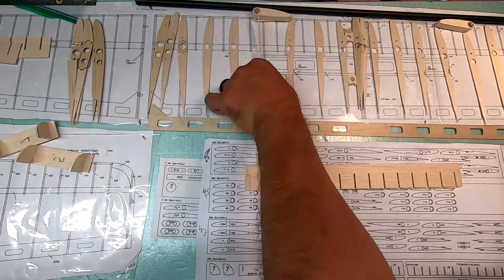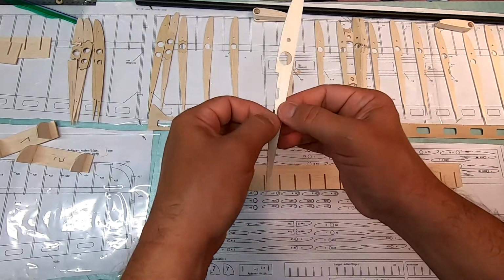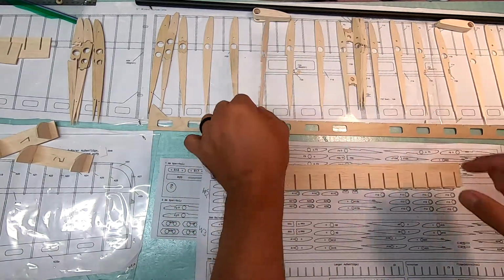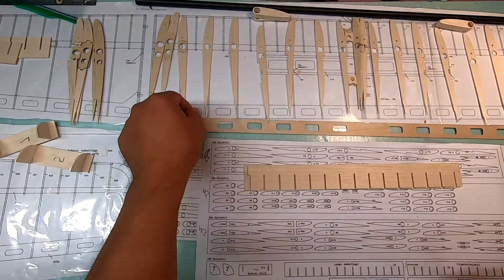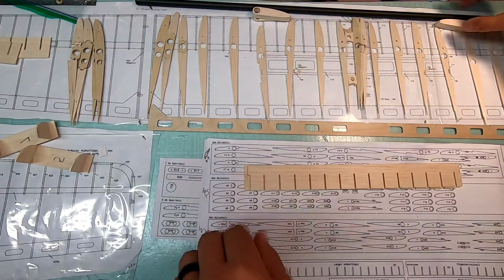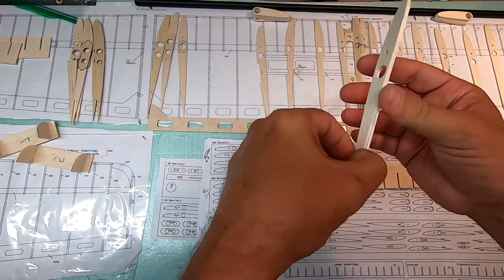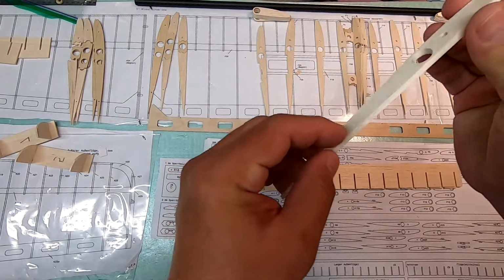And then the outer one is even more different. It's got this little key slot in it, and that's for this wood section that is going to be like a base for the spoiler. So make sure you line all those up. These two right here, let's see, those are F7 and F8, are the only two ribs on the midsection of the wing that are identical. Otherwise, they are all different in some way or other.